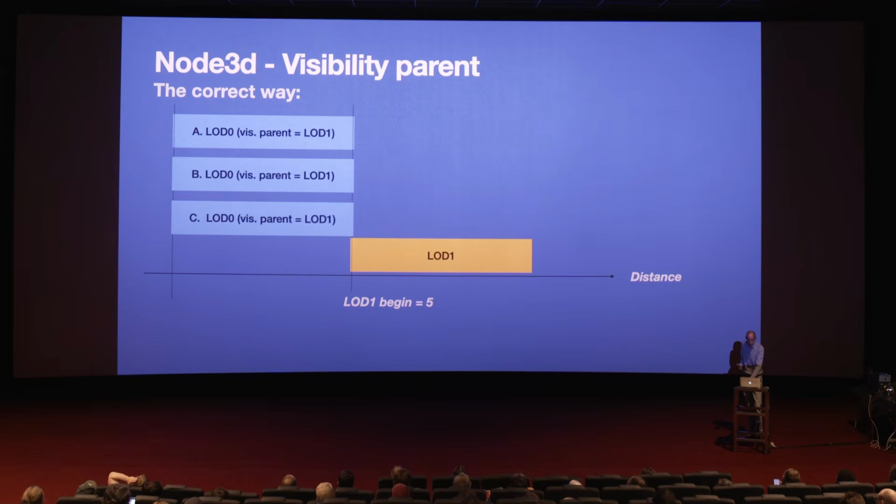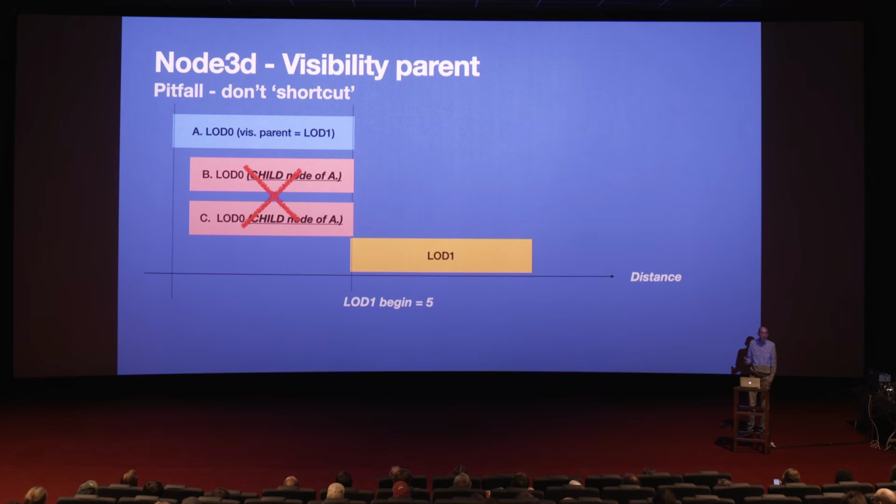The correct way to set it up, so LOD1 would be like a multi-mesh showing 3 trees. And if you get closer, you want separate trees of higher detail, and that's better for culling. The proper way to set it up is to actually set the visibility parent 3 times. So what is the very tempting, not correct way to do it? You just do it on 1, and you make the other ones children. It saves you a few clicks, and the thing is, that's actually going to work.